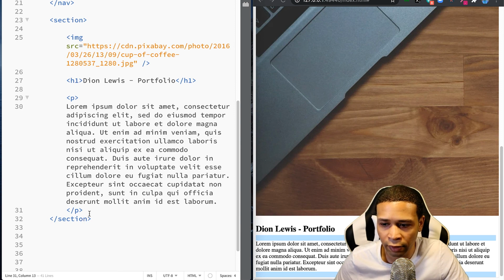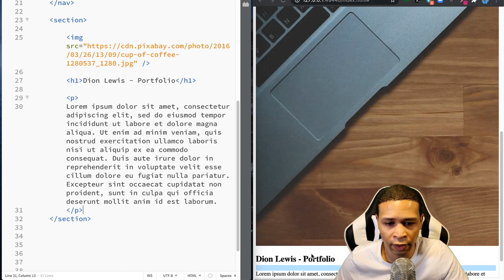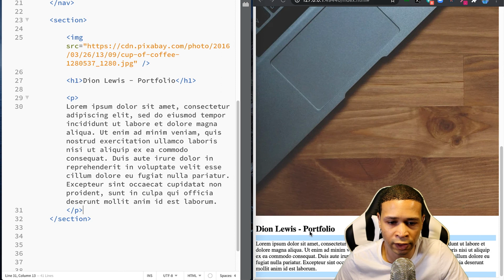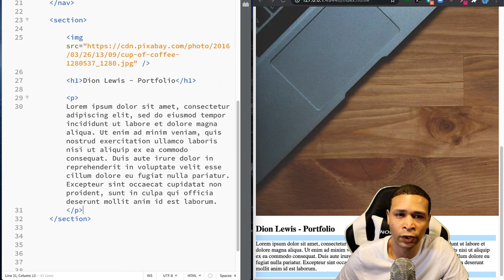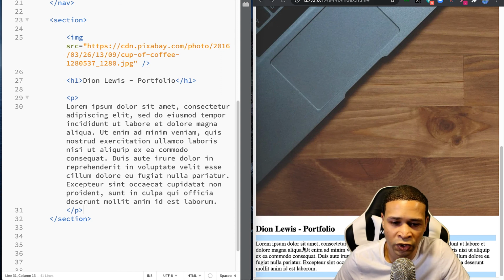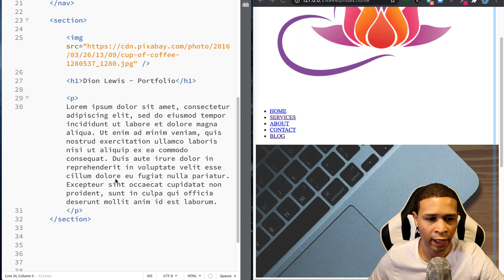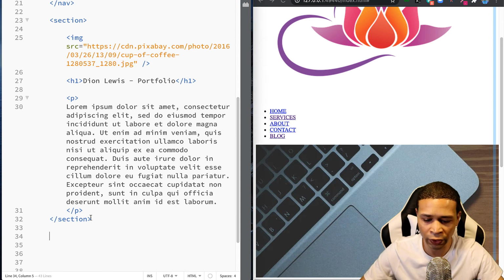So that will conclude this hero section. And that's normally what you have, just like a header here, maybe some text describing something, maybe not, maybe some type of call to action or button that links somewhere else. So we'll get out of this section here, and I'll show you a new tag.